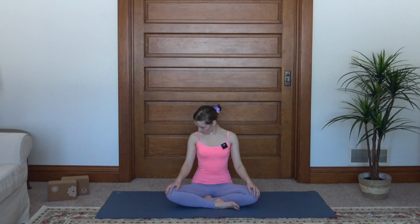Start to draw some circles, drawing to the right shoulder, up to the sky, circling around to face the left, and lowering the chin to the left shoulder, back to center, and just flowing like this with your own breath, never forgetting to breathe here. Just drawing these big circles with our chins.